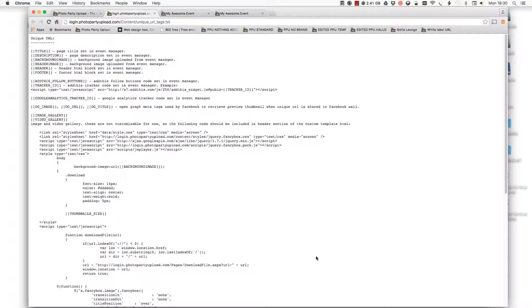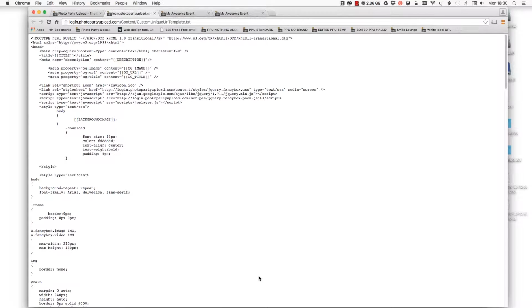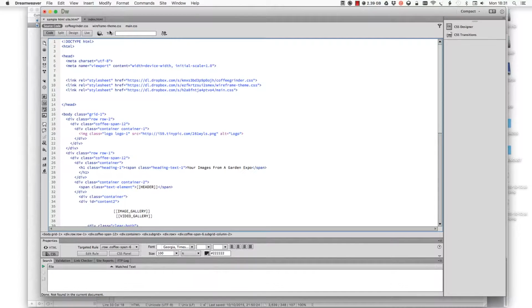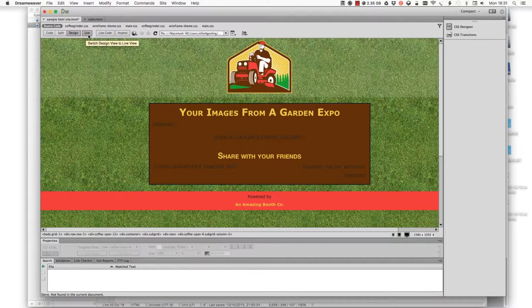First thing to take a look at is the HTML tags we need. I recommend saving these to your PC. The same thing goes for the default template, as we will need to borrow a few lines of code from there later on. Okay, let's switch over to Dreamweaver. This is my HTML editor of choice. As you can see, I have already designed a layout for this.